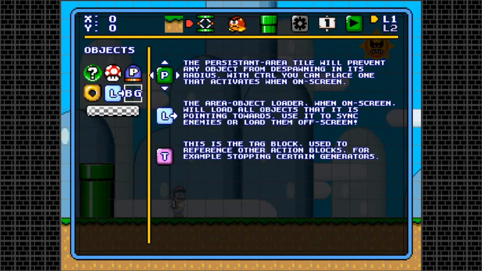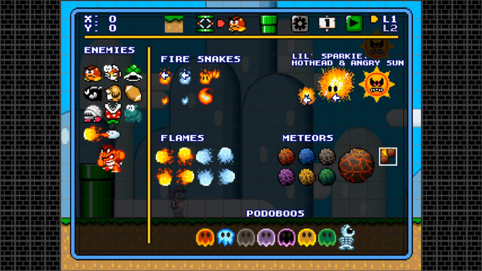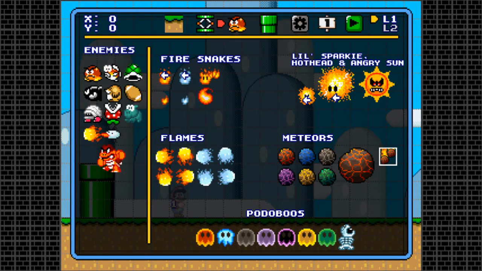This tag block is actually one of my favorite additions in the later updates. It has potential for so many uses. I can only imagine so many things to be interactable with this block. I'm super excited and stoked to see what's gonna happen, guys. I actually mean this. And that's pretty much it for the Angry Sun. I'm gonna say goodbye to our friend and then move on to the meteors.